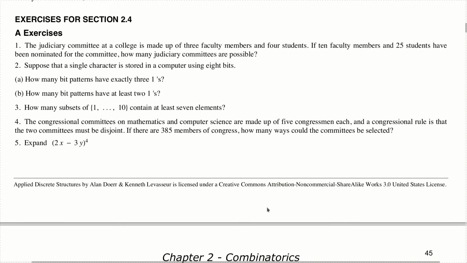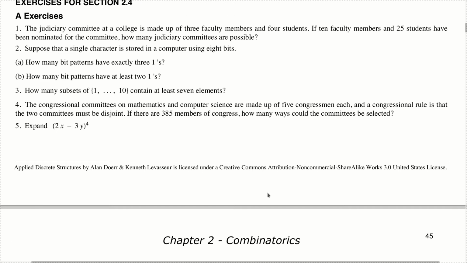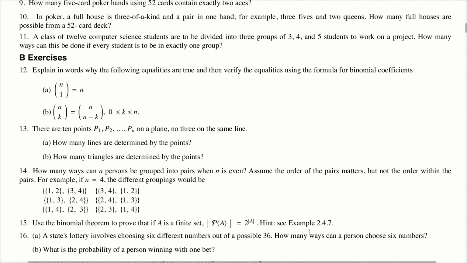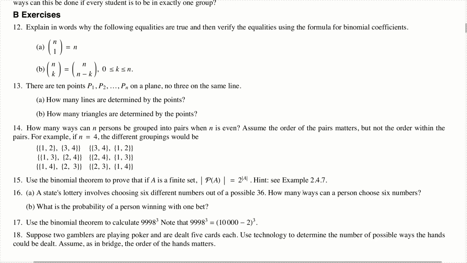So 2.4. And we skipped over binomial theorem, and I think I'm okay with not going back to pick that up. But a lot of these questions are about binomial theorem. Yeah, I will go back and pick it up because I love the binomial theorem. But the triangle question was the one I graded, triangles and points in a plane. So you have 10 points in a plane and no 3 lie on the same line. How many lines are determined by the points?